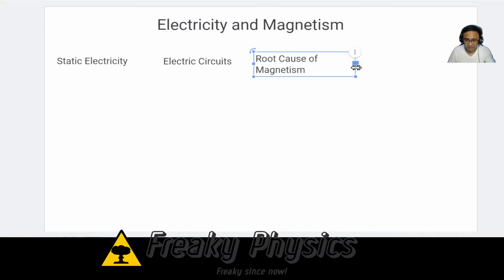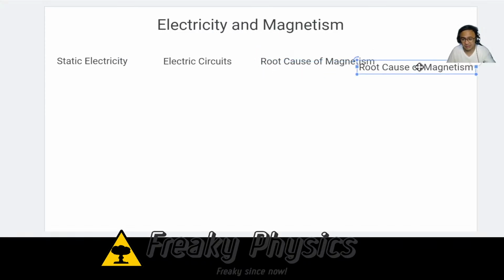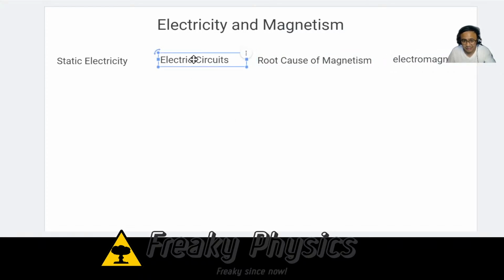So I think you're pretty much familiar with all these topics, at least on a basic level, right? I'm going to guess at the very least you're familiar with magnetism a little bit, electric circuits a bit, and electromagnetism just a little bit, right? I think we only learned static electricity right now. Okay, so for static electricity, you probably started that. What do you know about that now?